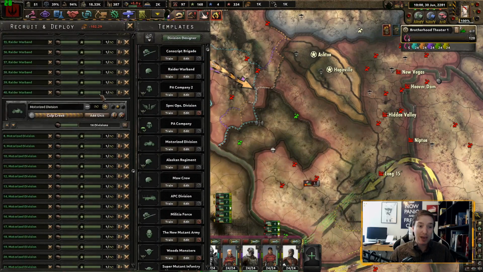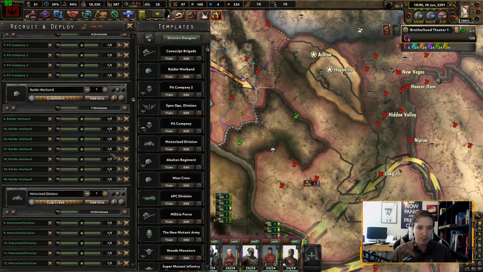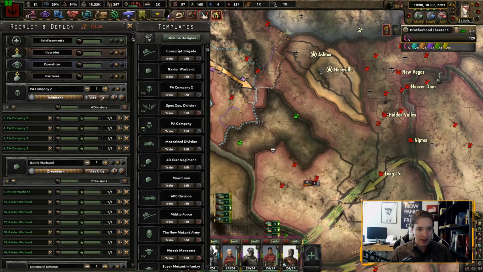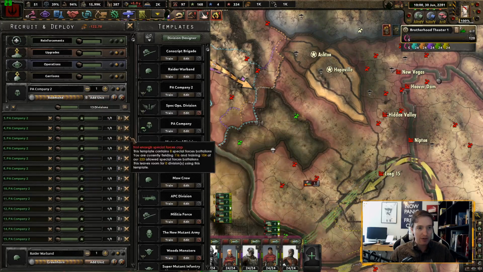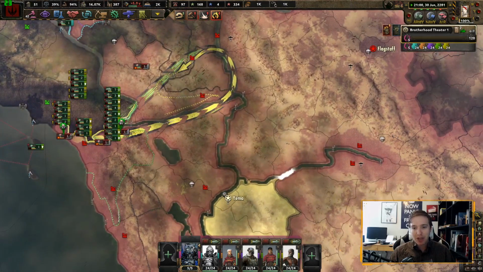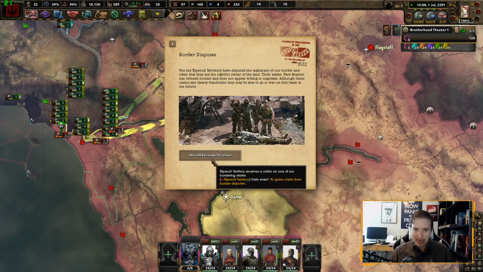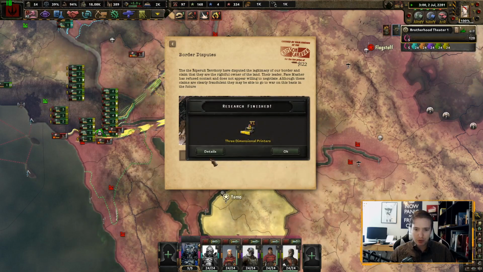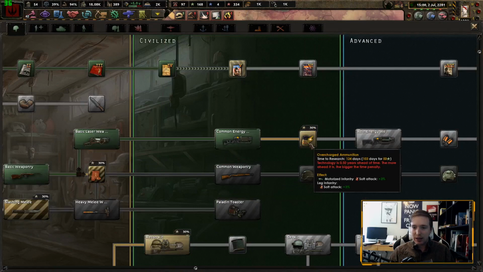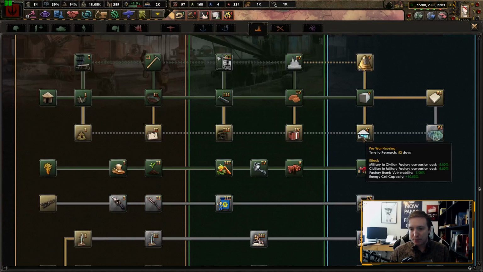We are about to deploy a huge number of divisions. I'm actually going to set these to just go once, because I don't feel the need to train up too many more beyond this. Let's actually add in as many more power armor divisions as we can. There we go. So yeah, we're about to deploy massive amounts of troops. I think we've got numbers that surpass him by a long shot. AI gains claim on border disputes. Okay. Three-dimensional printers, really? That's fun. Yeah, we've won. So I don't feel the need to prove myself. I think we're fine.